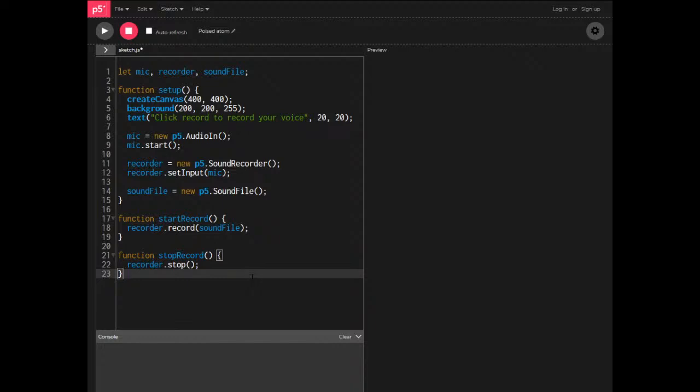We're going to create one more function before we actually get to record our voice. And this is the most important function. This function is actually going to play the sound back to us. And it's going to have a very clever, well thought out name. That's going to be a function, and as you can already guess, it's going to be called playRecord. Open bracket, close bracket, open curly bracket, close curly bracket.